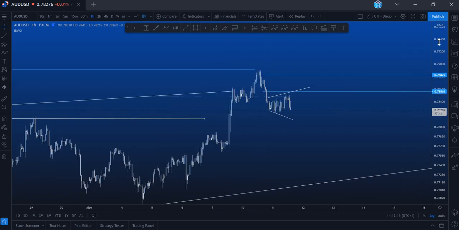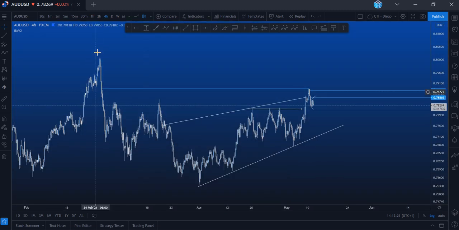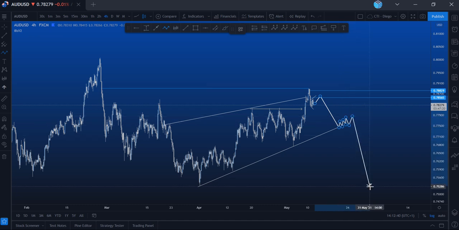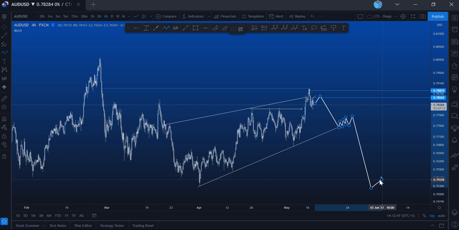So that's it. In terms of a target, obviously, if we zoom in, we can expect a rejection from either this level on plan A or plan B, and then a decline towards this level. Wait for some momentum, wait for some form of a flag or a double top, trick everyone on the wrong side, catch a stop hunt, and then we can get a continuation trade to take out these, in confluence with the start of the original pattern. So that's the game plan on Aussie.